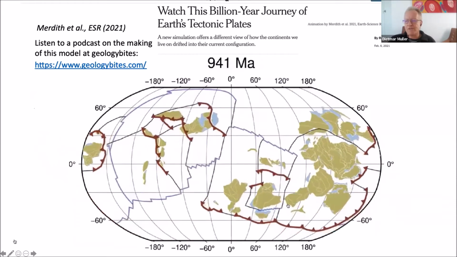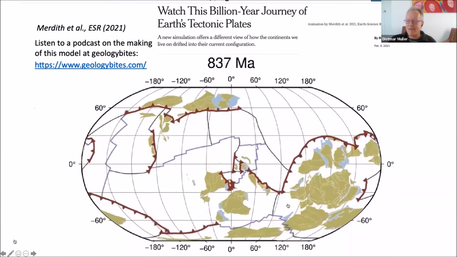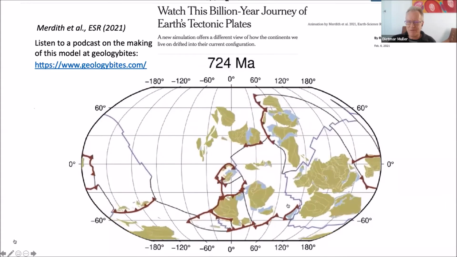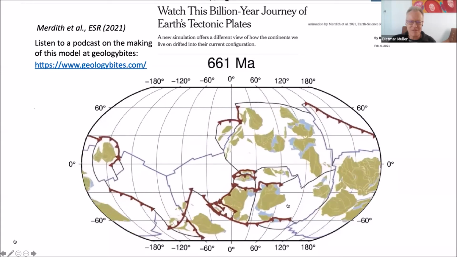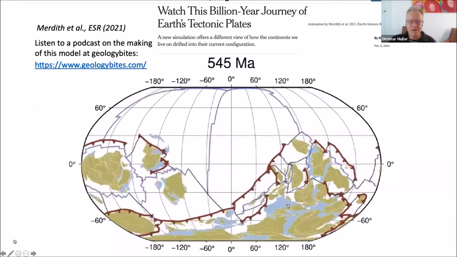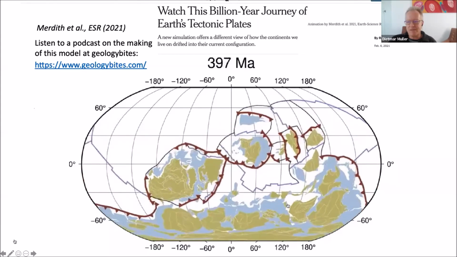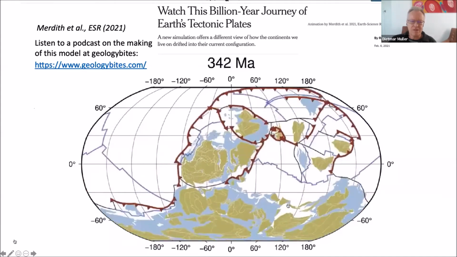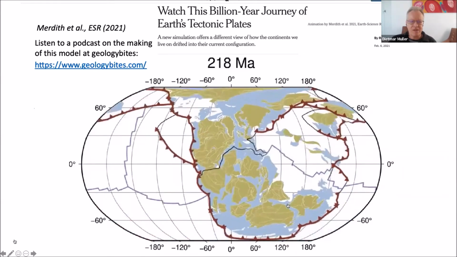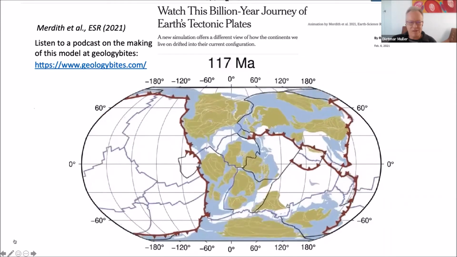Now, many of you would have seen our recent plate model for the last billion years. And I think that there's a few people in the audience who were co-authors of this effort, especially Alan Collins and his group. This was led by Andrew Meredith, who's now at Leeds, one of my ex-PhD students. And so in this animation, you can see initially the supercontinent Rodinia being assembled, then breaking apart, Gondwana forming, then Pangea, and so on. And you're all familiar with most of these model aspects.